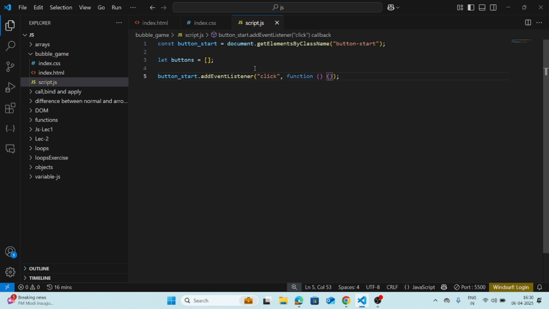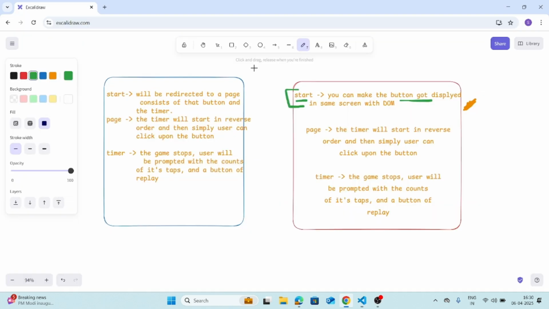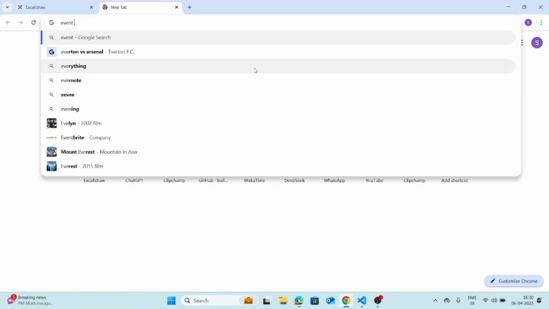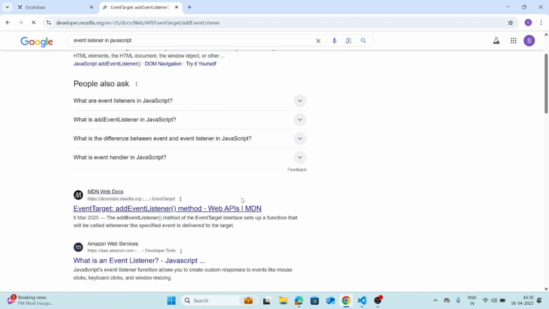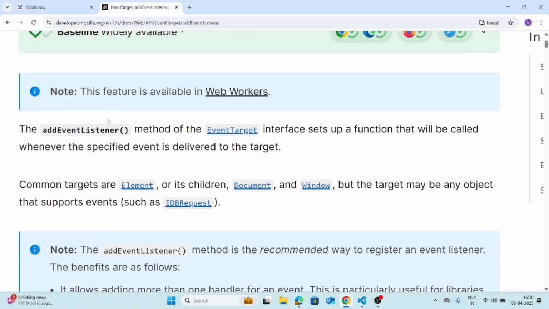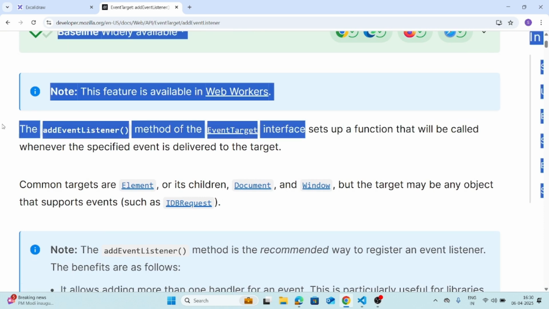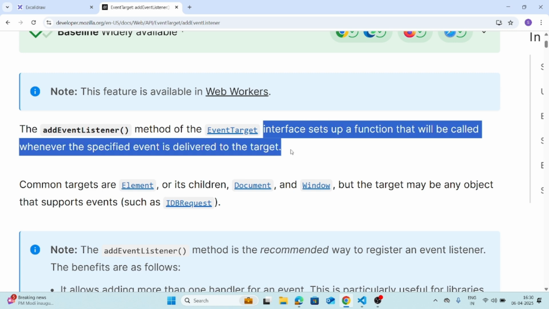Now, what is an event listener? Let's go to Chrome and check. The addEventListener method of the EventTarget interface sets up a function that will be called whenever the specified event is delivered.